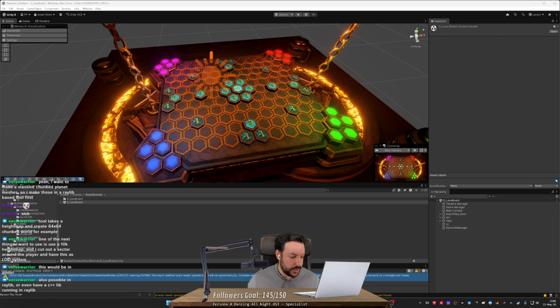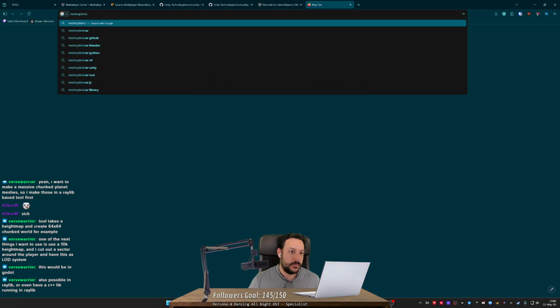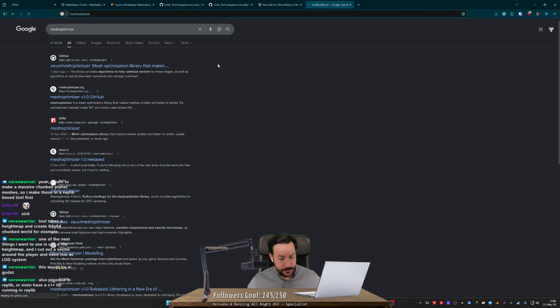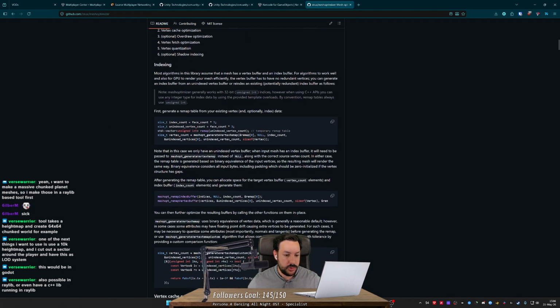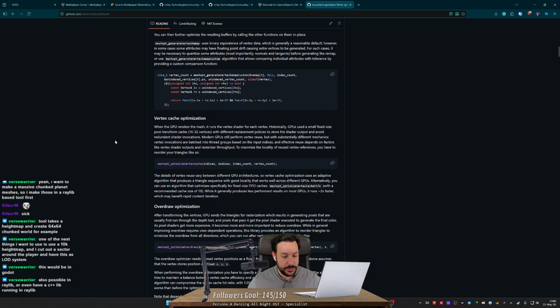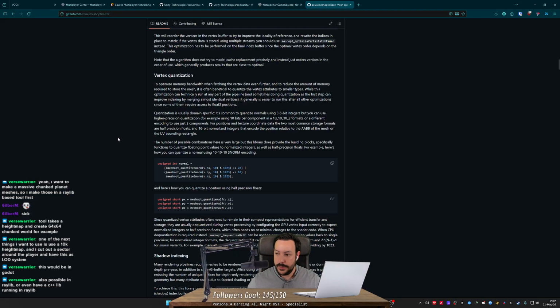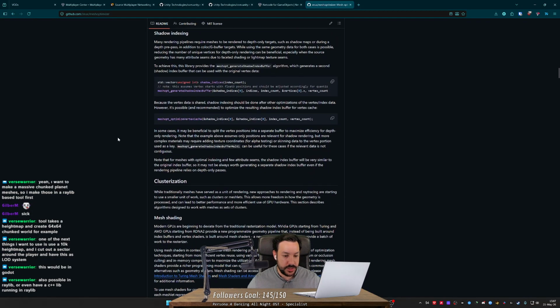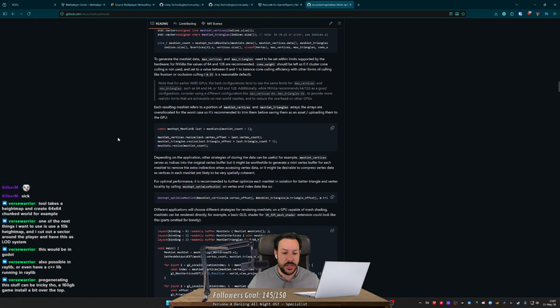Also possible in Raylib, or even have a C++ lib running in Raylib. There's this mesh optimizer that I don't know if you are aware of, but it is able to generate different LOD versions for a regular mesh, and it also can compress mesh data and texture data and all of that, and write it in a way that's very GPU aligned, meaning that when you load this stuff, you just load it directly to the GPU, and it just works.